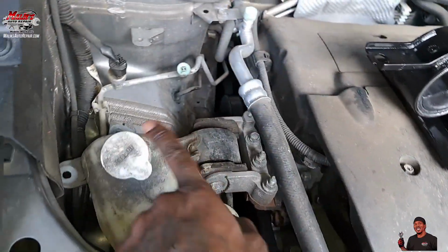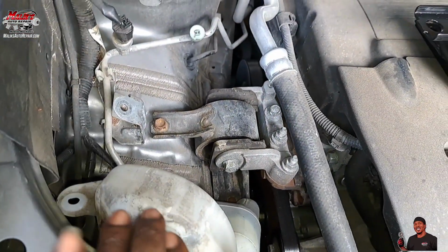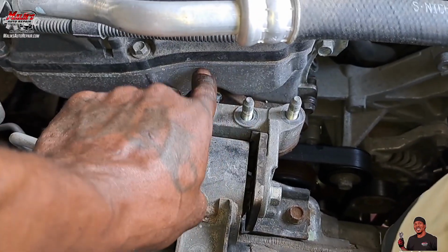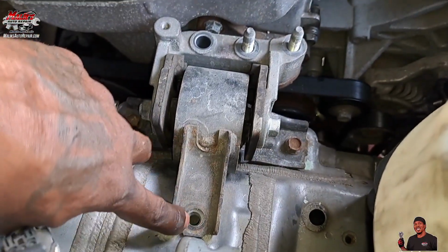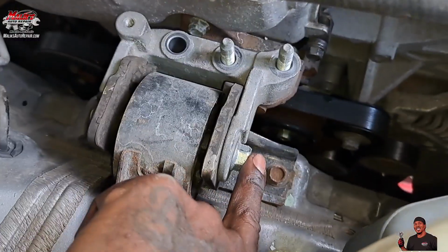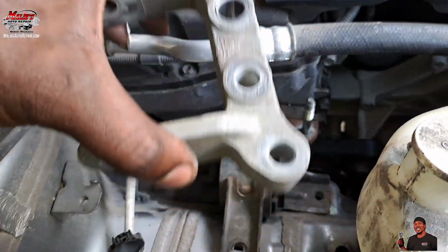And as you can see, I took out that 12mm bolt holding the coolant reservoir. Alright, this is what I did. All of these bolts are 14. There's a bolt here, nut, bolt, 14. And I'm going to hit those 14. This one here is a 17. Gotta take that one off.